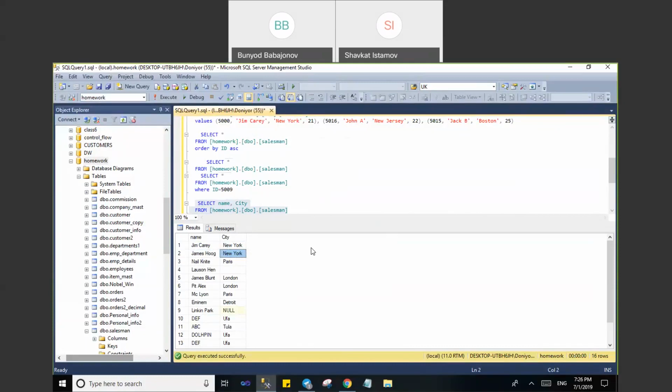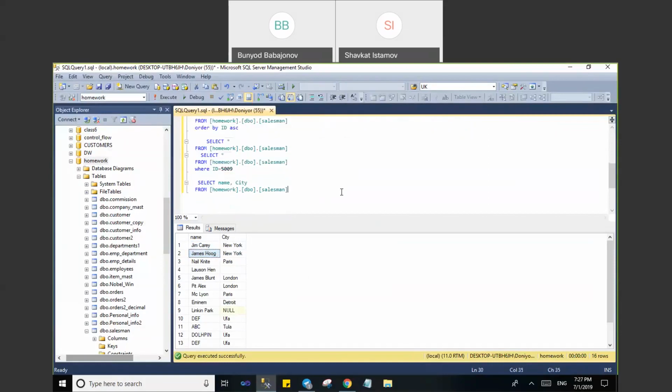By ID? Yeah, that is why we need the ID column, right? Yeah. So imagine if you don't have the ID column, you are screwed. You don't know which one owes you the money. Therefore, you apply or add the ID column. Okay? Yeah.